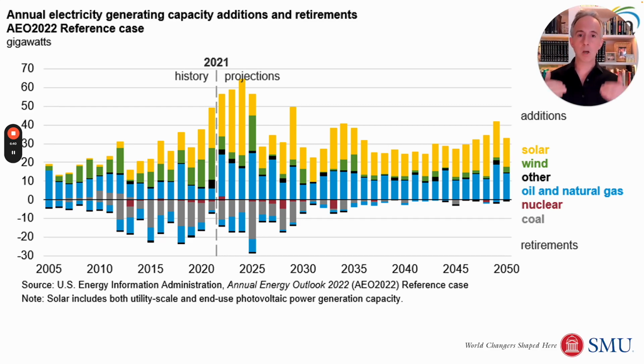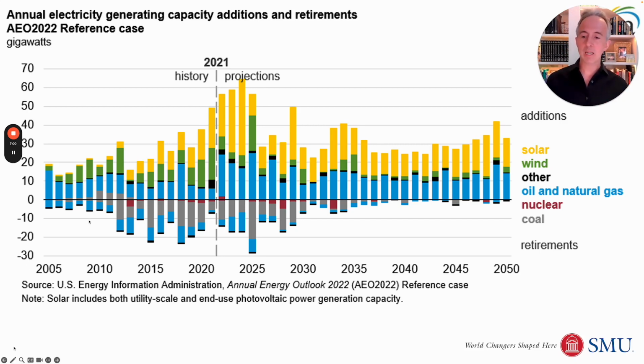Now let's look at below the line. What kind of power plants have been shut down recently? And remember, we always want to look at these charts and think about which parts of this are a measurement from the past and which parts are projections for the future. Because obviously we have a lot better idea of what's happened in the past than what will happen in the future. But these are the projections that we have currently.